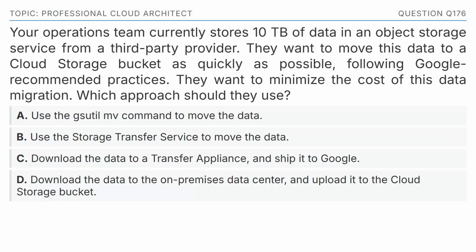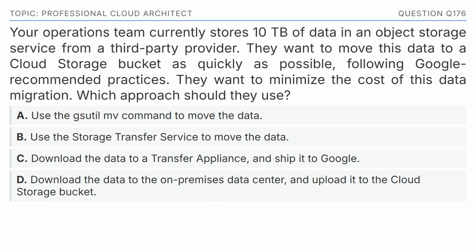Your operations team currently stores 10 terabytes of data in an object storage service from a third-party provider. They want to move this data to a cloud storage bucket as quickly as possible, following Google recommended practices. They want to minimize the cost of this data migration. Which approach should they use?